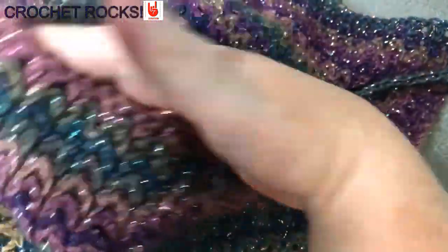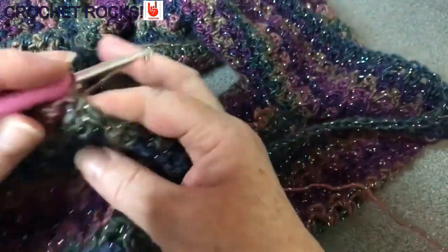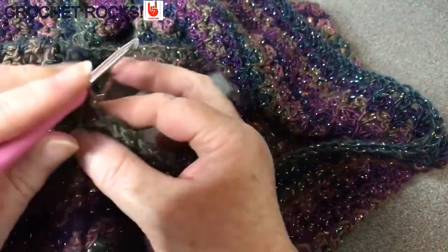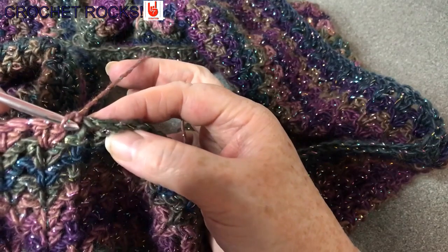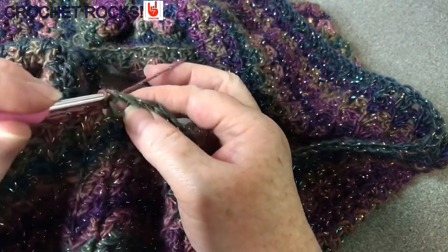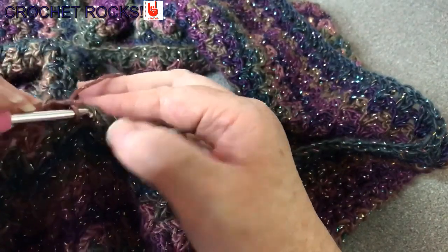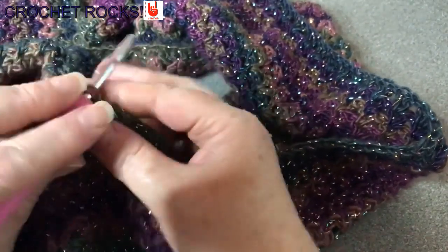Now I've done my 20 rows, and I've joined it with my slip stitch in the top of my 2 chain. So what I'm going to do now is a slight border around it, and I'm not going to do very much, all I want to do is kind of finish it off. So I'm just going to do 1 chain and cinch it down, because I don't really want to see that chain, and I'm going to just do 1 UK double crochet, which is a single crochet in the US, in every single stitch around. So I'm going to go into my first stitch there, and then I'm going to go in between my V just to open that up, and then I'm going to go into my next stitch, and in between my V, and into the next stitch, and in between my V.